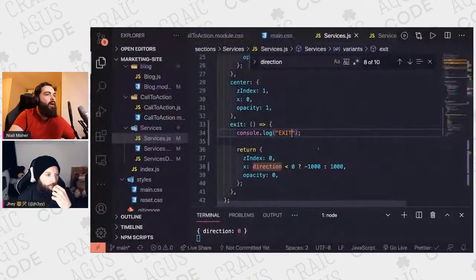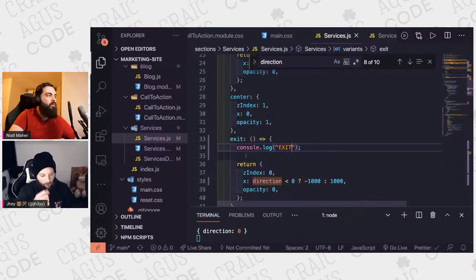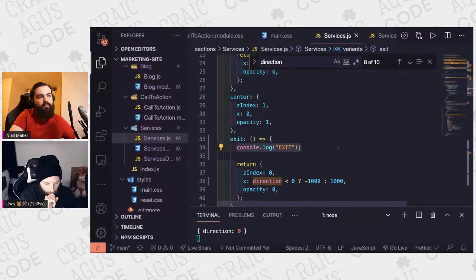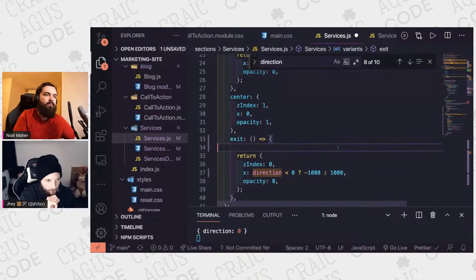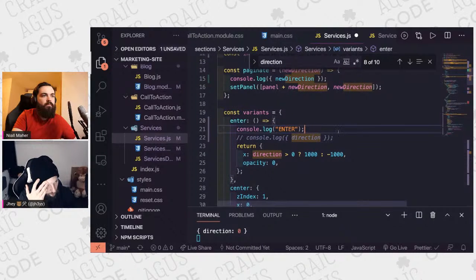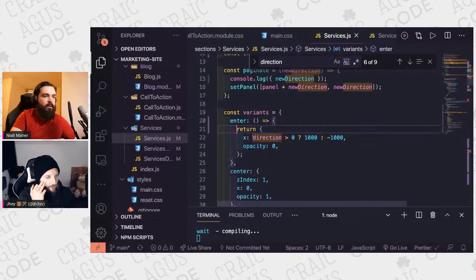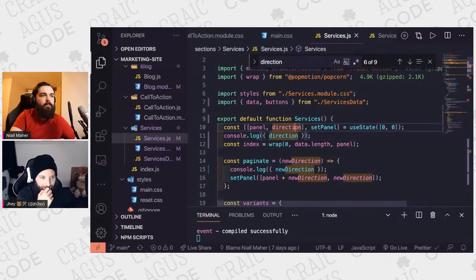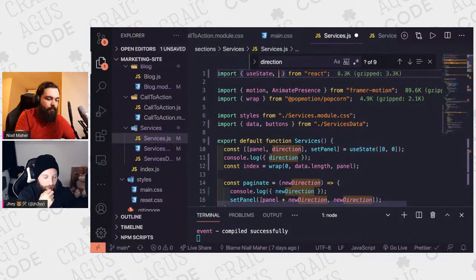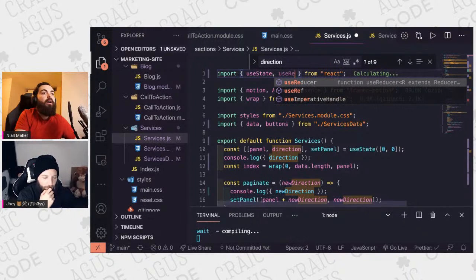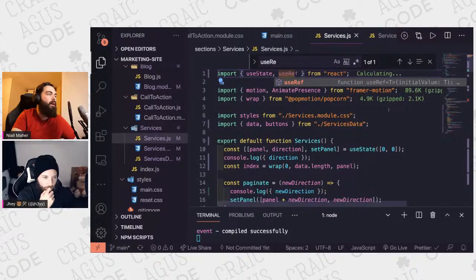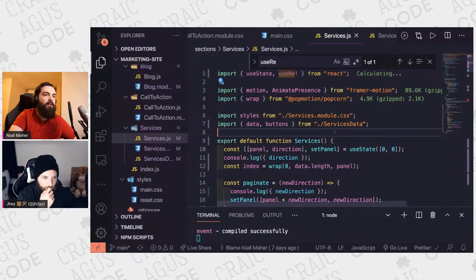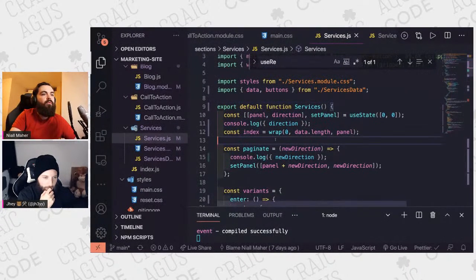So what are you saying? Use ref for which direction? Because your reference is just to say which direction you're going in, right? Yeah. But you're just updating the panel index. That's what you're really doing every time. So you reckon if I... Like, there's so many ways you could do this. I just don't like doing nested arrays because I just think it becomes really hard. I also don't like it, and it was literally because I saw it in an example and it made sense to me, and I didn't want to have to import use reducer and start doing loads of changes. I just feel like it makes things really complicated.